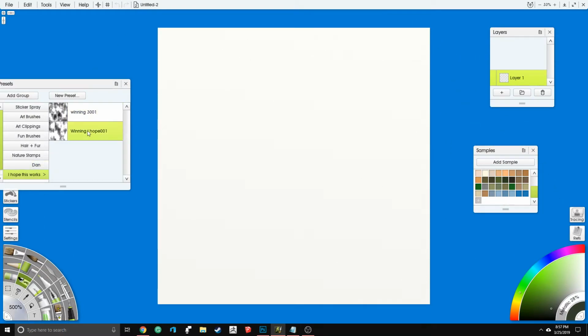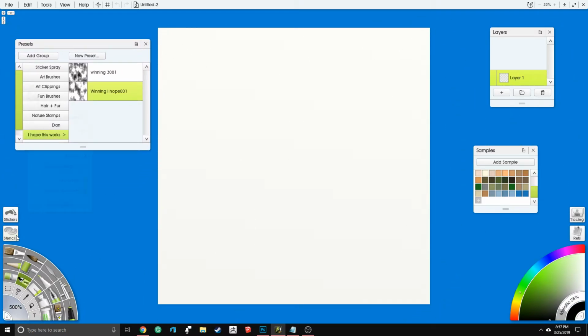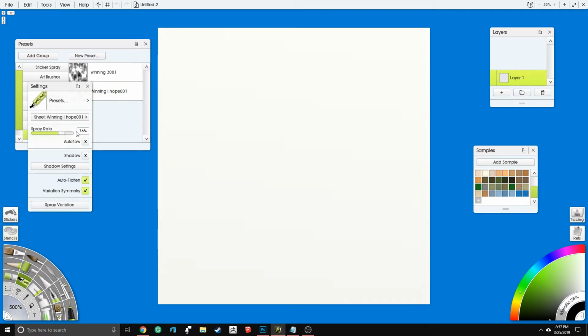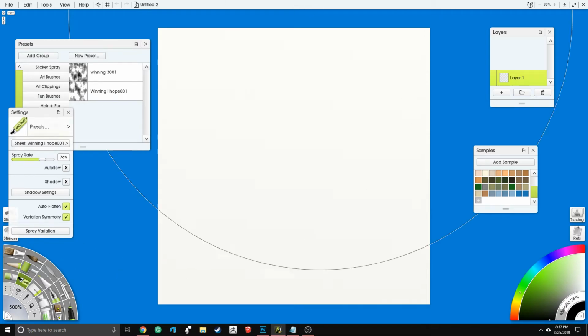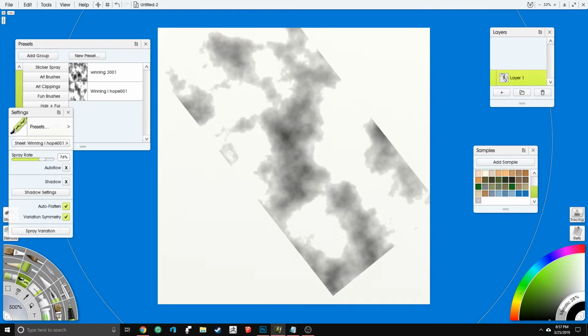Okay, really quick on this guy here. We are going to make a 3D map in Photoshop. To do that, we select our brush we just made. We get a nice fancy dancy color there. We double check our settings. Spray rate to 100. Oh, spray rate's good. That's good. Let's just keep it there. And then we just click.